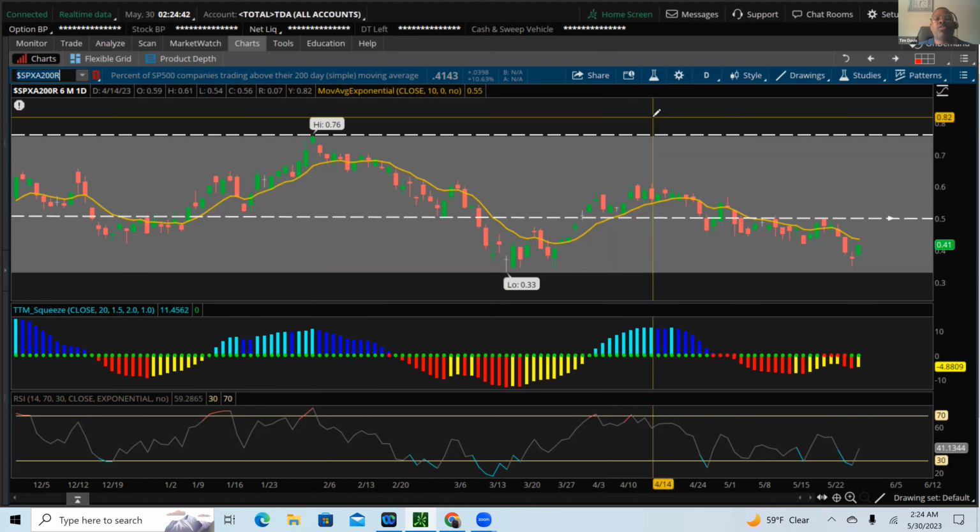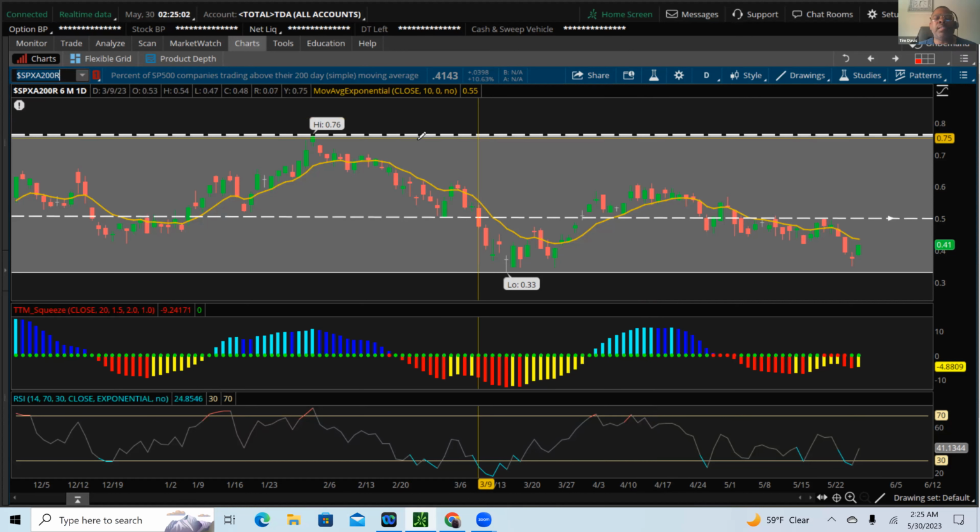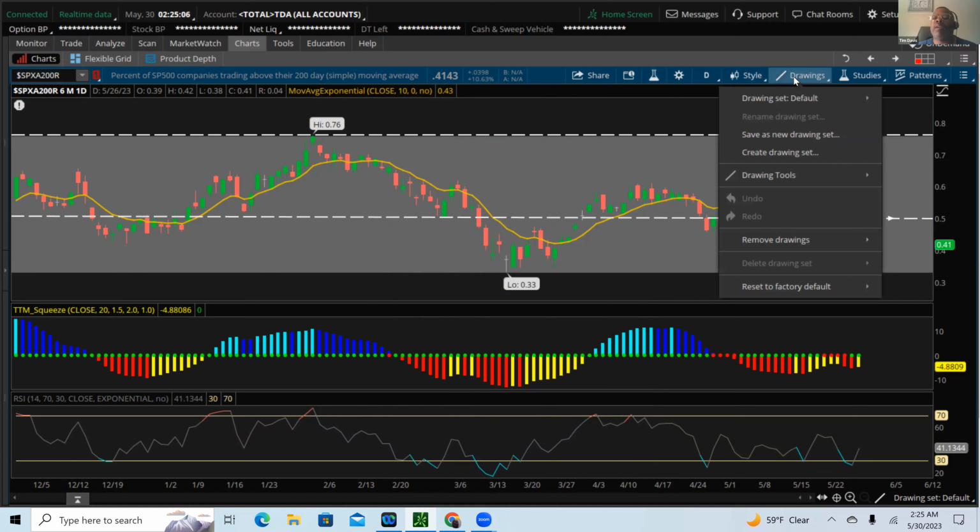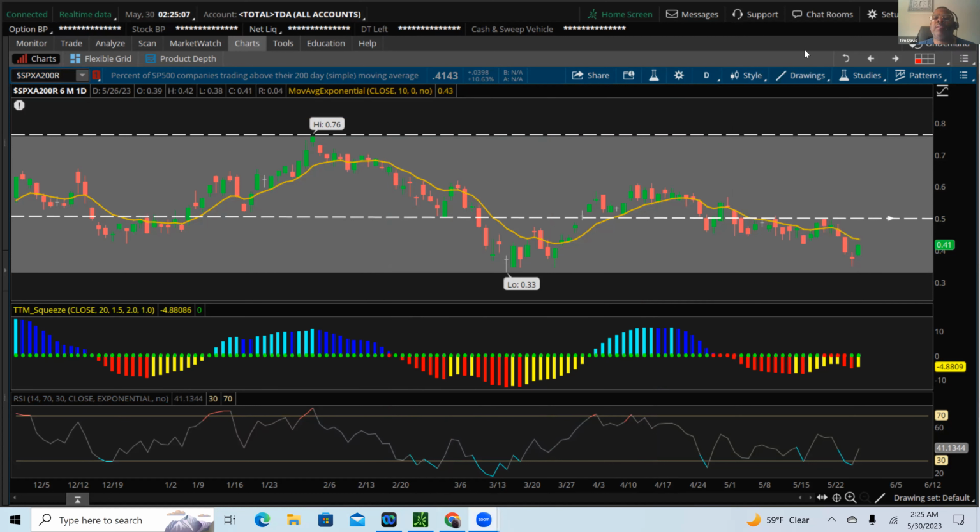The highest you can get in this tool is 100%. That means you can get 100% of stocks trading above the 200-day moving average. Has that ever happened? We got very, very close back in 2021, I believe. In 2008-9, we got up to about 95% before we started to see a reversal. But this is an overall downtrend, and we have seen some rallies along the way. But it's been in an overall downtrend.